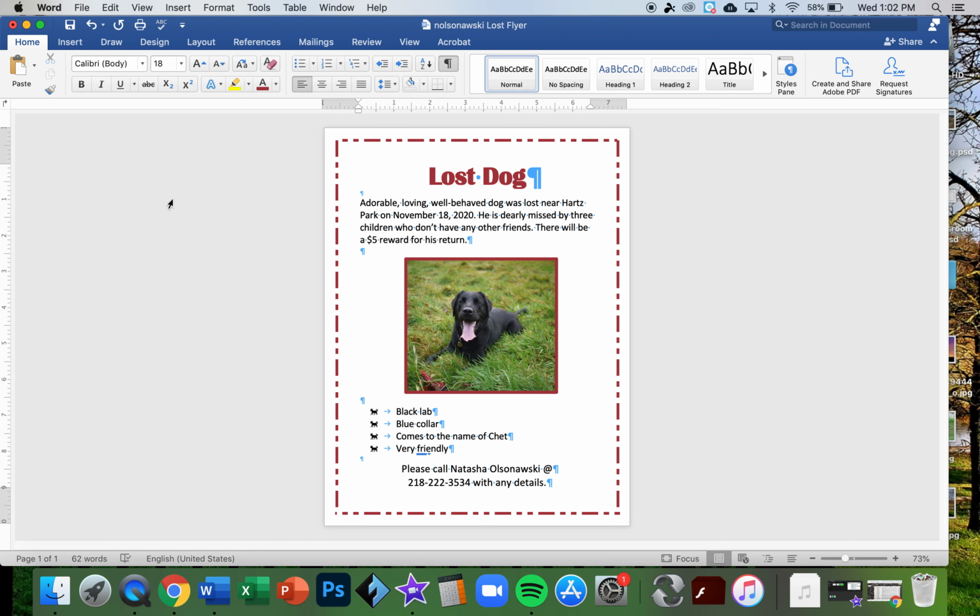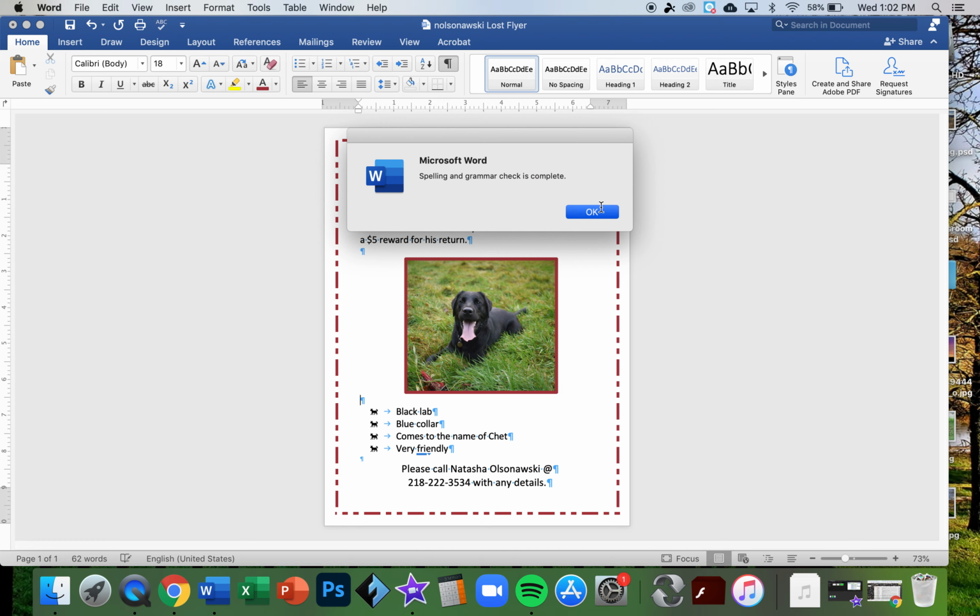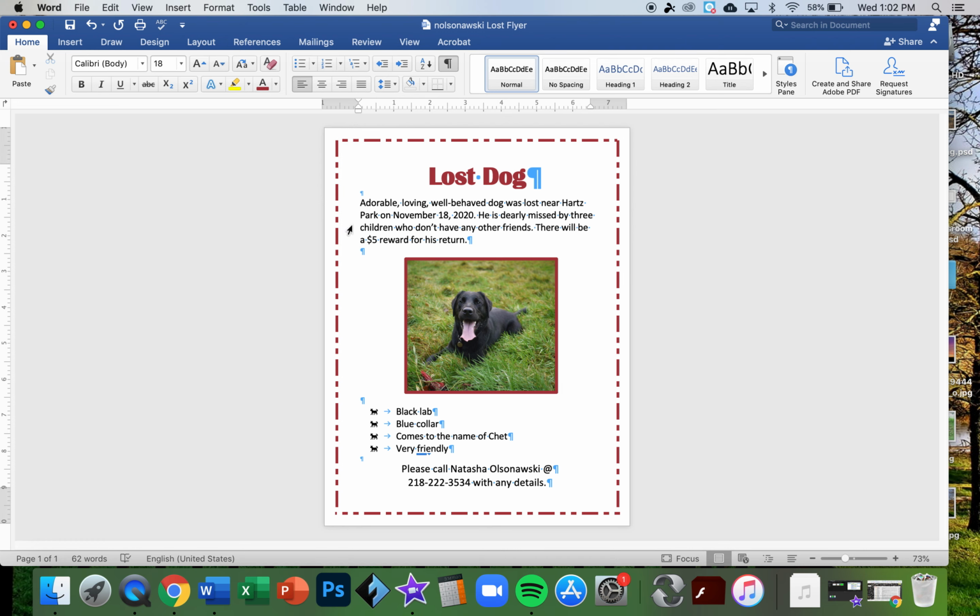I am done. I'm going to make sure I hit that save button. I probably should have done that a couple of times, but Word does do some auto saving, so that's a good feature. Remember, you might want to run your spell check one more time to make sure everything's spelled properly. I don't necessarily see any red errors anywhere. I can see that Hearts Park got moved to two different lines, and Hearts Park should be together because it's one thing. So I'm going to just hit a return there to push it down. Okay? So once you're done, save that.